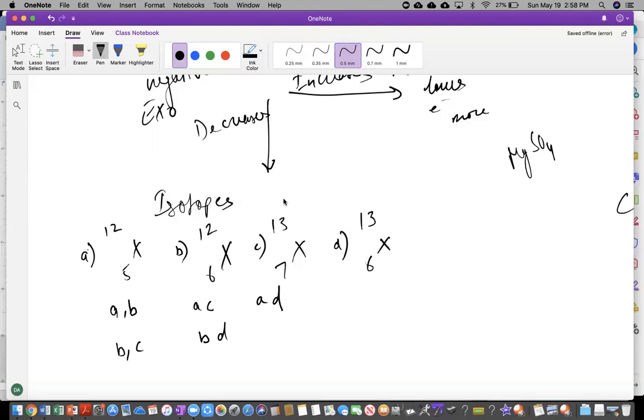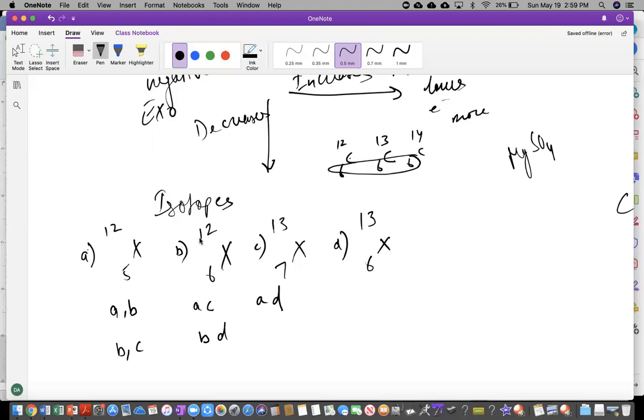Which ones are isotopes? What do we mean by isotope, first of all? It's a different version of the same element, with the same number of protons. If I have carbon, carbon is 6 and 12. Another isotope of carbon is 6 and 13. Another is 6 and 14. Do you see this 6 is constant? Their number of protons is always the same. So it's B and D for this one.